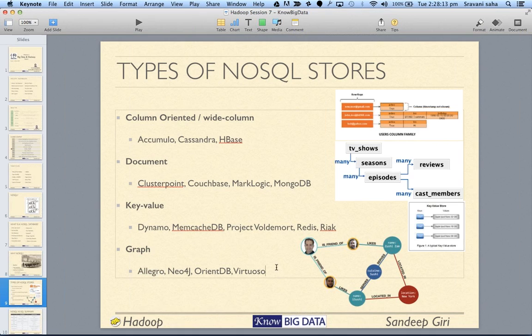Now there is a new kind which has come into play. One of them is the graph databases. Graph databases, for example Neo4j, let you query the full network. Say for example, you want to find out how many friends there are who are three degrees separated from you and have black hair.